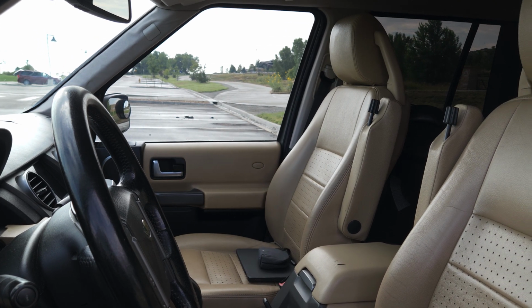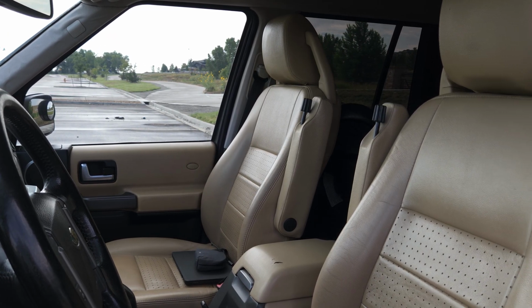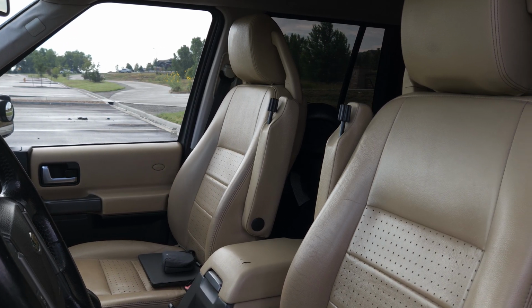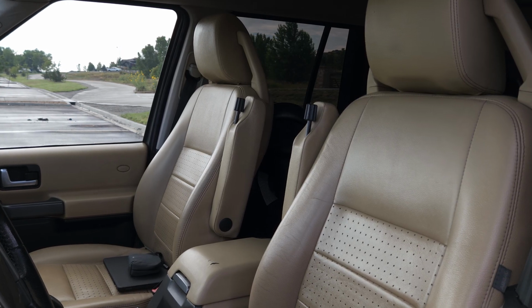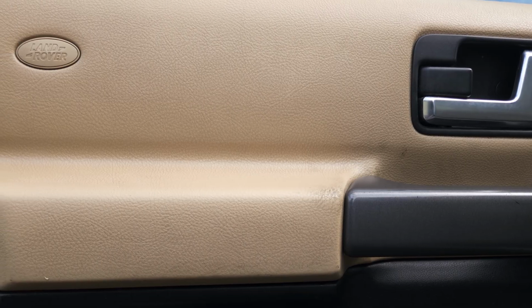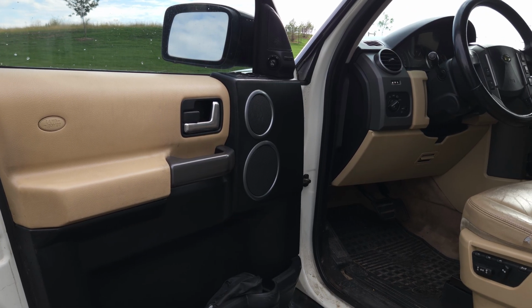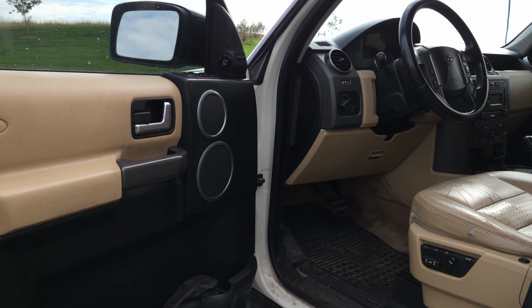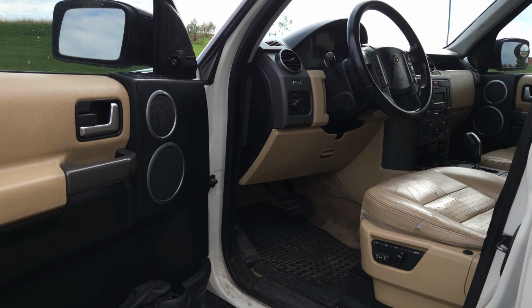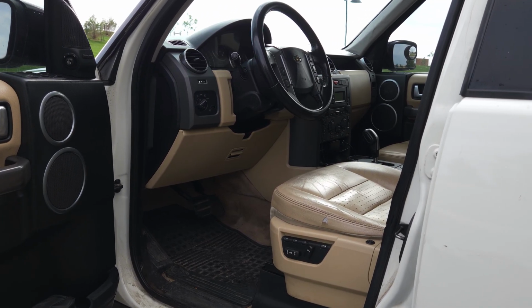I've had a few LR3s, and the most common issues I saw in all of them were the cooling system and air suspension. These are the top failures in these vehicles. You could throw in rough idles and sunroof drains, but most commonly seen are the cooling problems, which lead to blown head gaskets and air suspension quirks or failures, which are not fun to have on the road, especially on a trail. Again, those are the two main issues I've seen most frequently, but they won't be the only ones. If you take care of it, it'll take care of you.